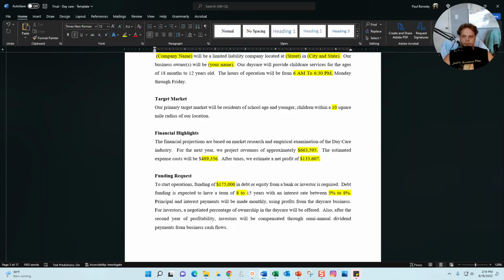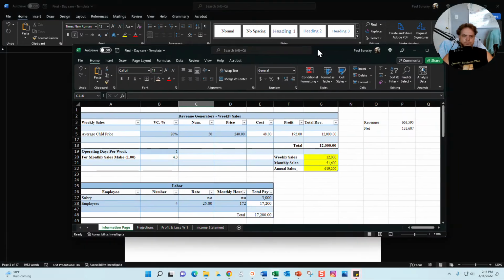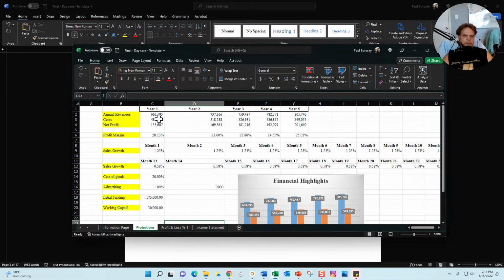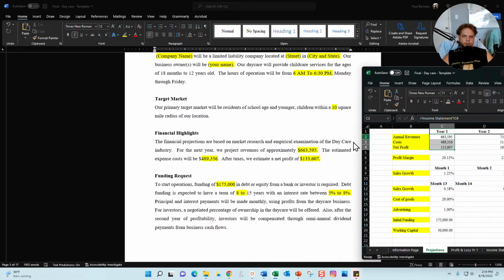Once you update your information in the Excel financial model, you're going to want to then go over to your projections. These top three numbers right here are the numbers you're going to be interested in using to update your business plan. Where you can see the projected revenues of $663,000, that is aligned with annual revenues on your projection tab.